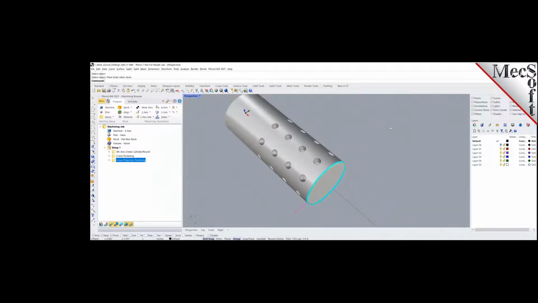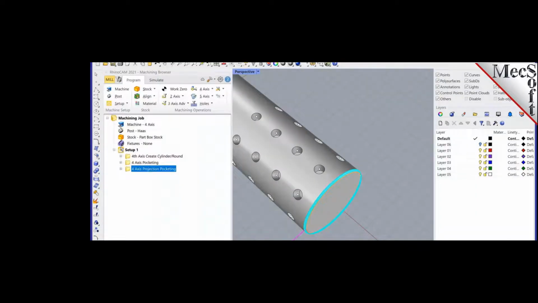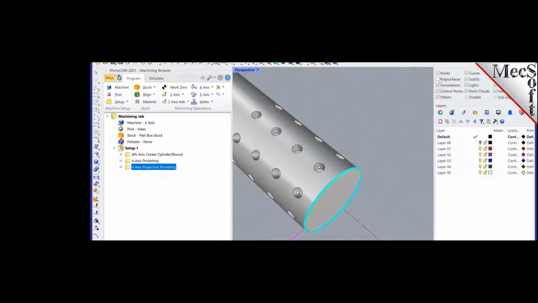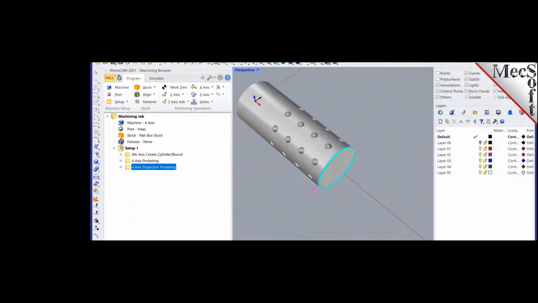So if I turn on the selection filters, which I had on here for a minute, I'm going to turn off the poly surfaces, curves, and surfaces.